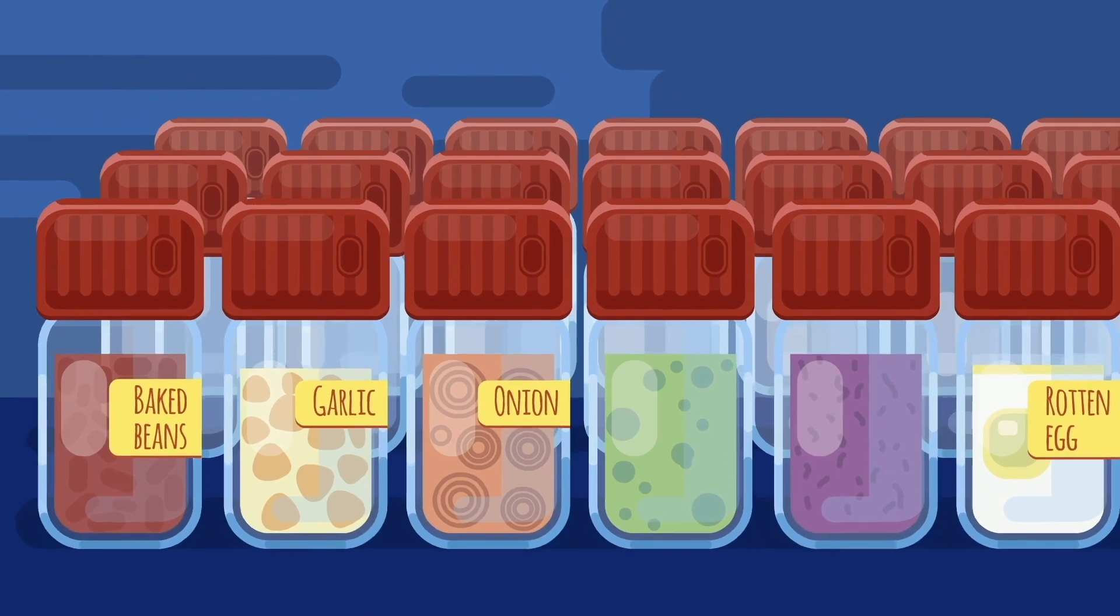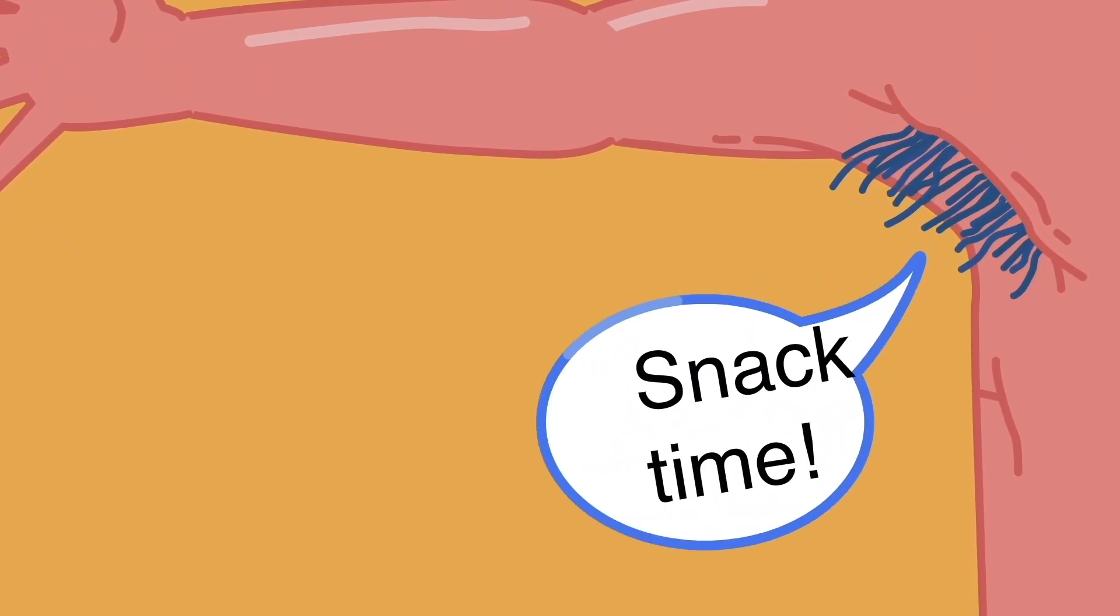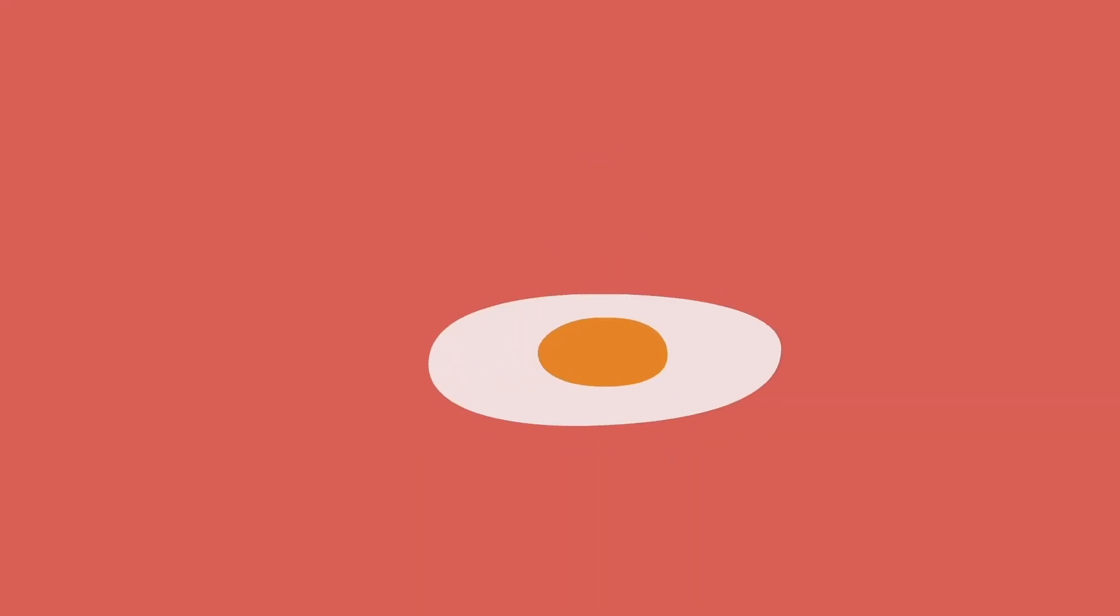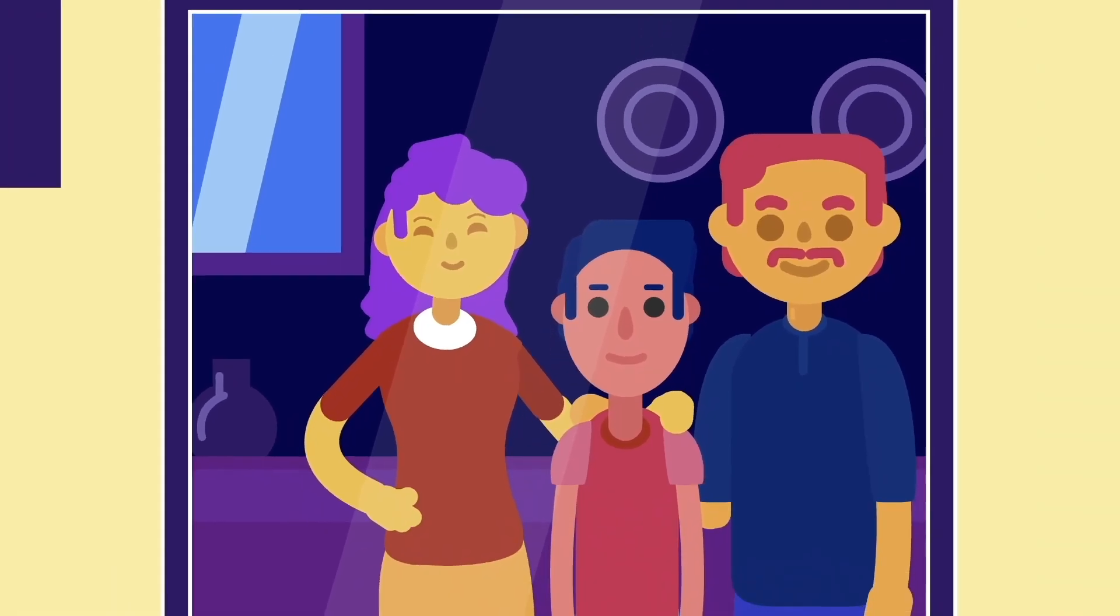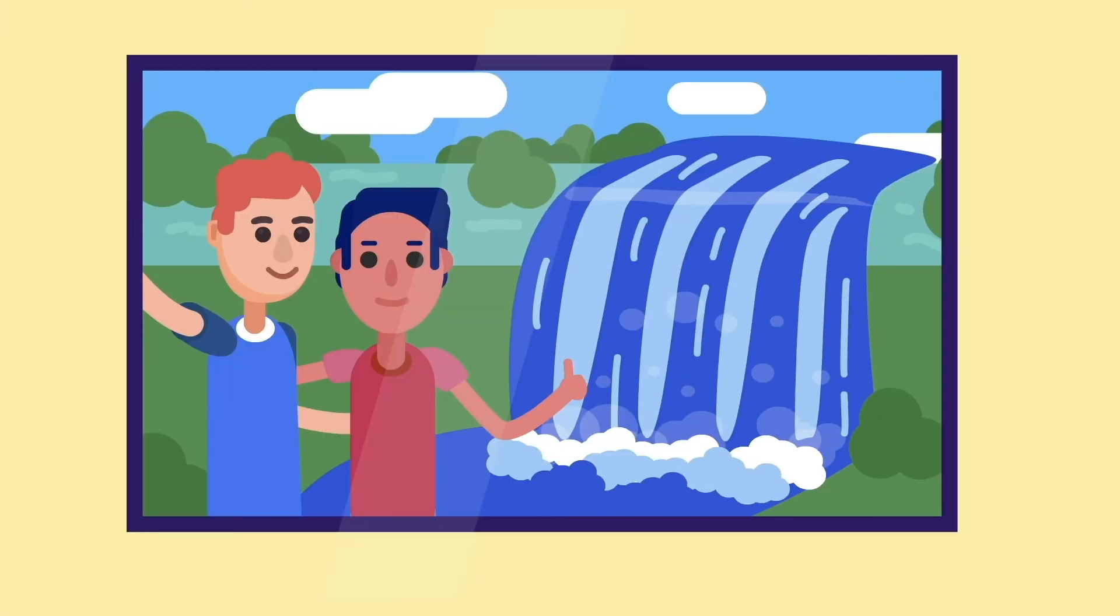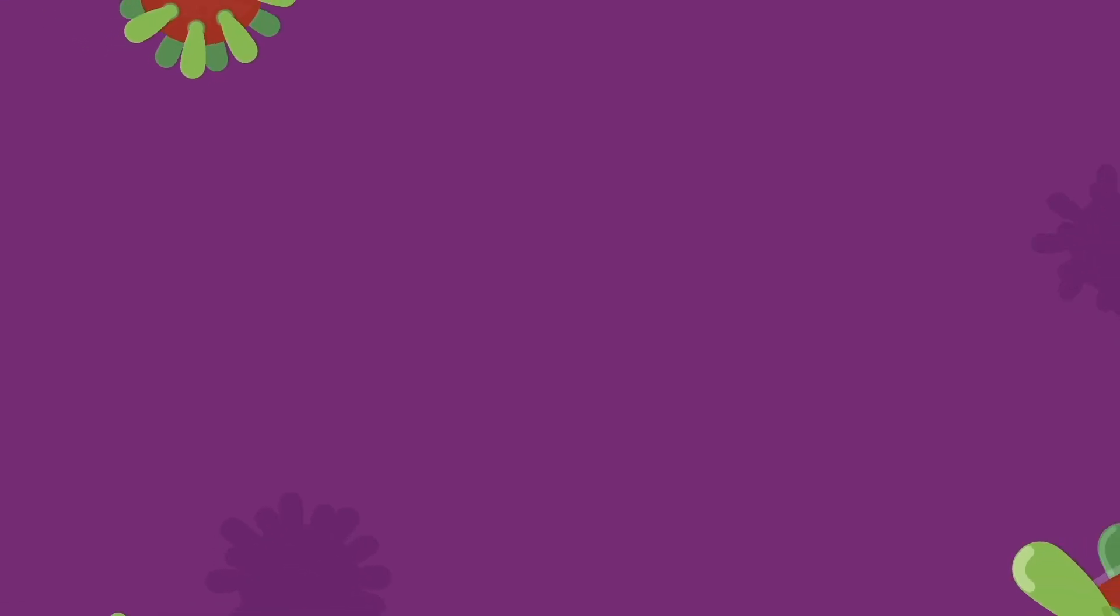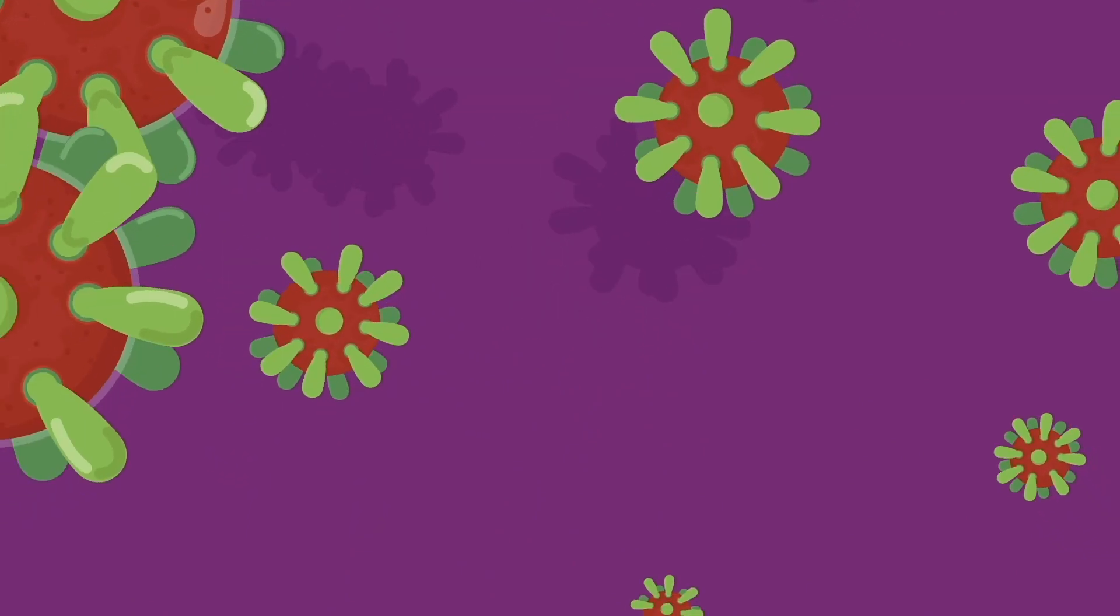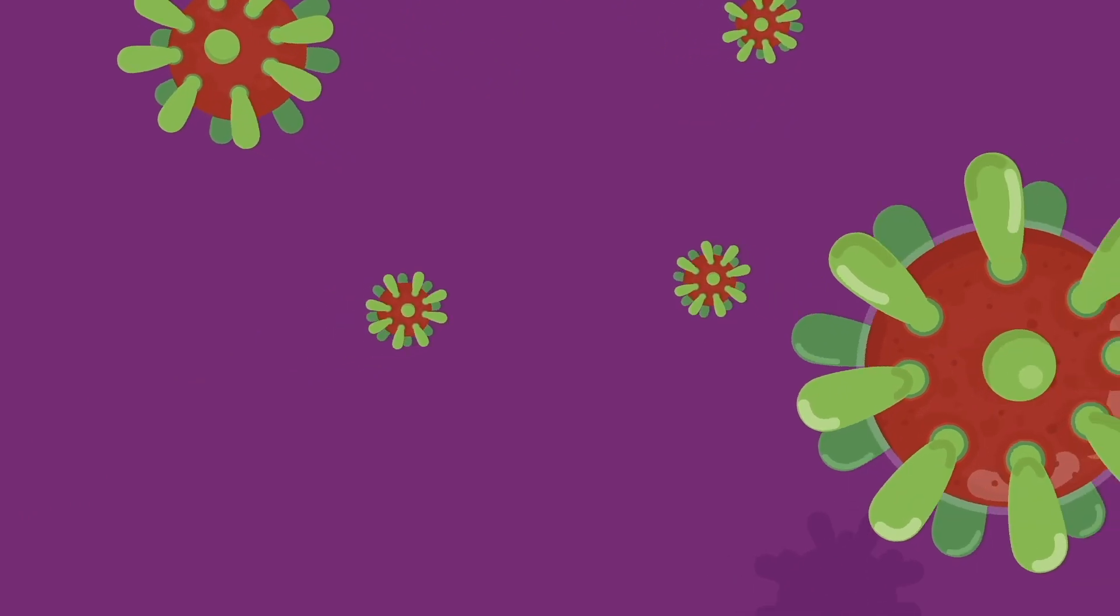The microbial community that lives on us determines how we smell. Human sweat is odorless. The apocrine glands in the armpit release substances that bacteria feed on. When bacteria grow and when they break down molecules that you excrete in your sweat, they give rise to body odor. Part of what influences which microbes live on you is your genetics, but you can pick up microbes from others that you spend a lot of time with. People that stayed at home during the COVID-19 pandemic noticed changes to their own body odor, and this is thought to be due to changes in their skin microbe populations.